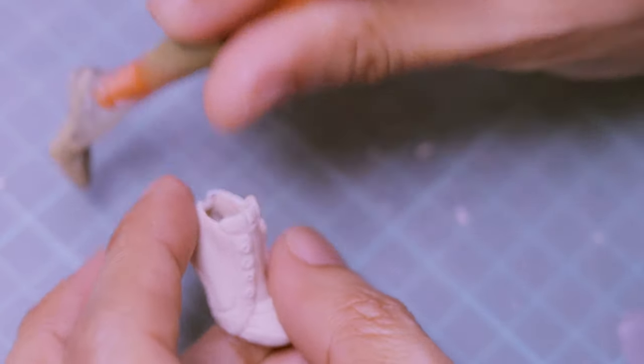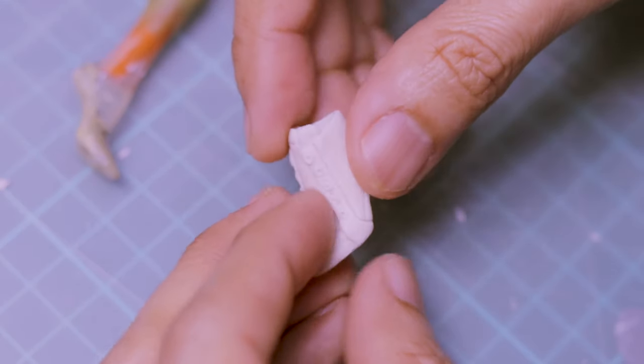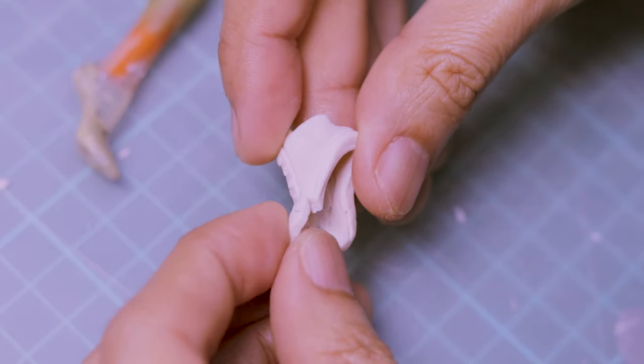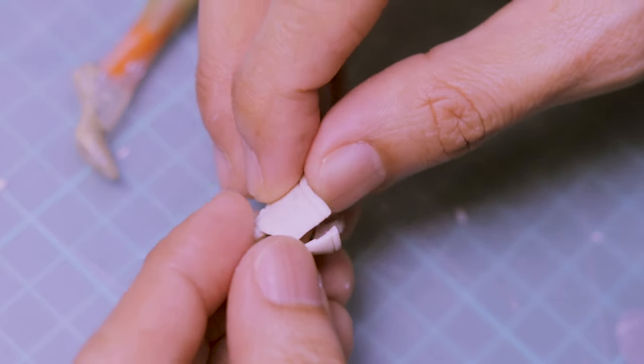There's some small tear on the baked clay, and this happened when I struggled to get the shoe off of the shoe last, but this can easily be fixed with some liquid clay and then bake them again.